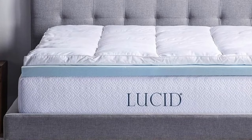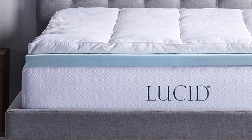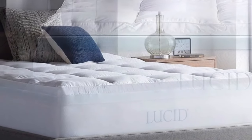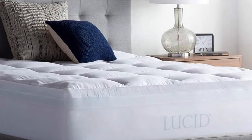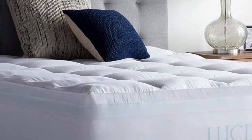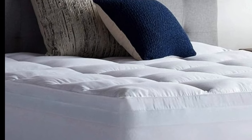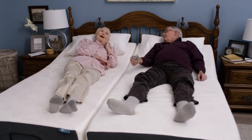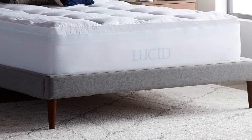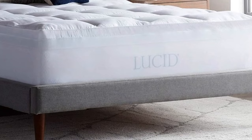We surveyed 30 LUCID bed owners during our extensive mattress evaluations, and users gave the materials high scores for comfort and value. This topper has over 4,000 reviews on Amazon with an average 4.4-star rating. Online reviewers said the combination of materials felt better than a topper made of just one, and several even said that it relieved their back and hip pain. Just note that some reviewers found it to sleep hot, despite the gel infusion in the foam.